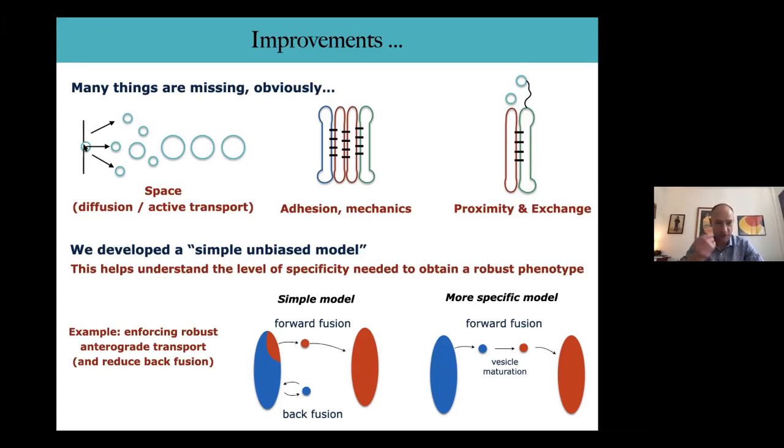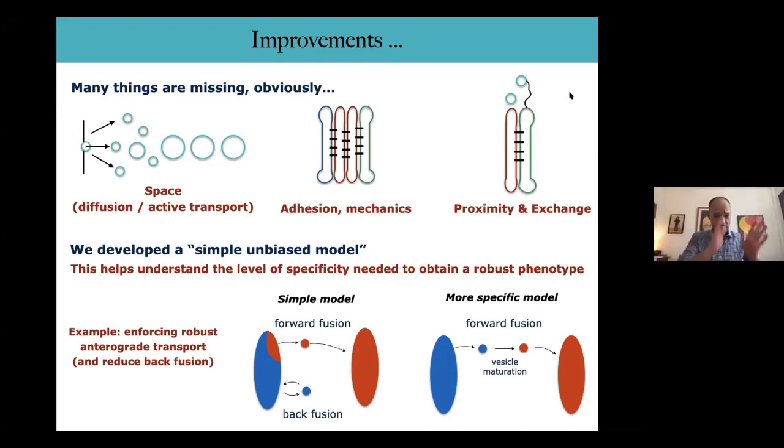The first thing is the fact that you've got a localized influx, the fact that you can have adhesion between cisternae, the fact that transport could be influenced by proximity, in particular because you've got these long tether molecules that can actually prevent vesicles from exploring a larger volume. And yes, you're absolutely right that in my model I had 3 components, because 2 was maybe a bit too simple and more was going to be too complicated. But of course, fusion is a highly complicated process that involves many molecules, and so this homotypic fusion or heterotypic fusion or specific fusion could be modulated by many things, let's say molecules that are different from those that are affected by maturation.